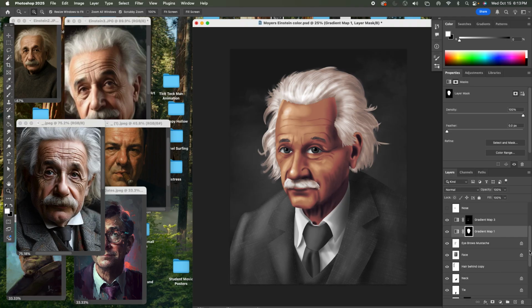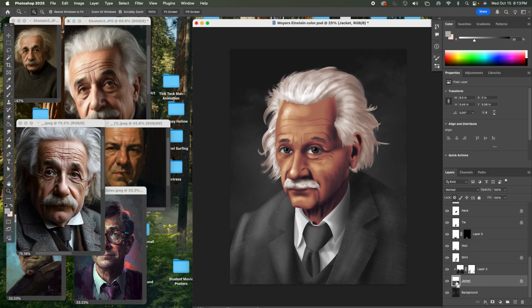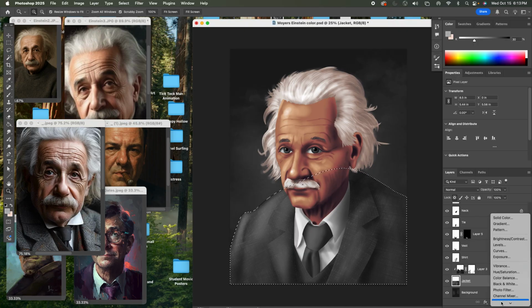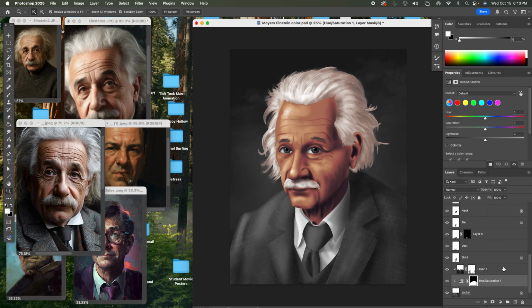So let's go down to the jacket layer, and we'll select the jacket. Now here's the deal. I have this layer with it, and we could condense these two layers together, but what I want to do is let's color, because we can color both this, and then we can color the lines separately. Okay, I'm just going to show you this because instead of using a gradient map, I'm going to go create a new fill layer. We're going to do hue and saturation, okay? And in hue and saturation, we can go to colorize, and we can color it this way if we choose to, okay?